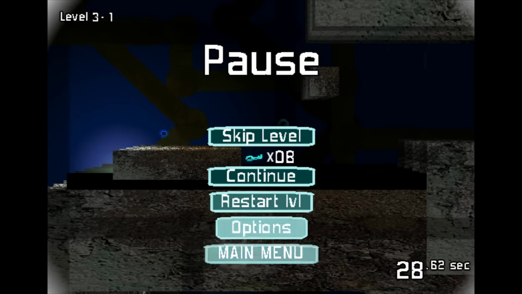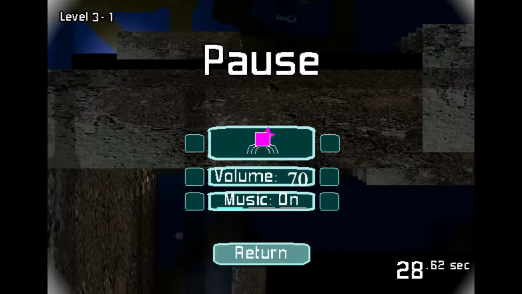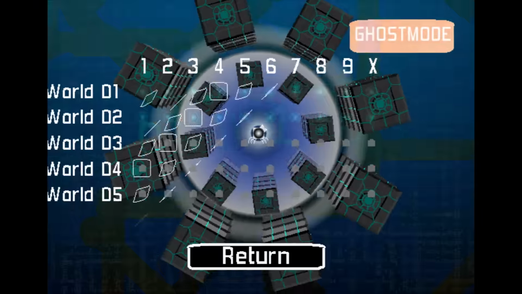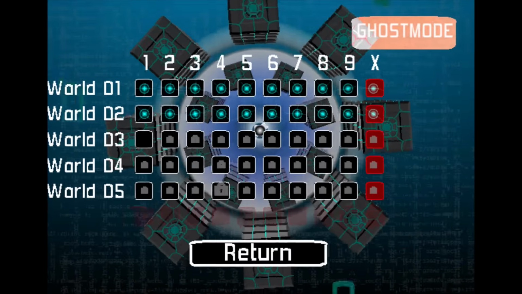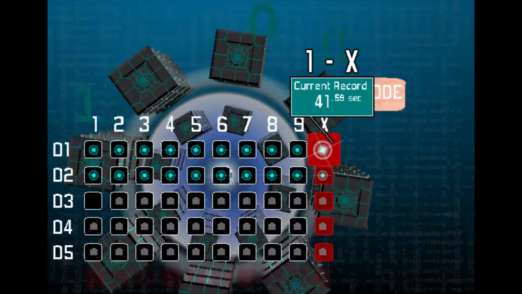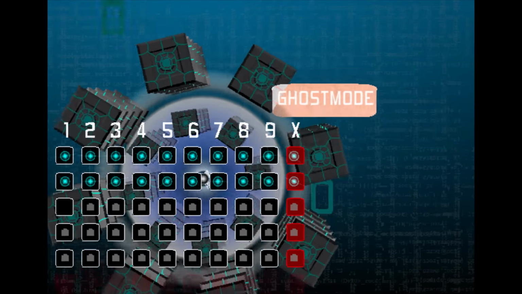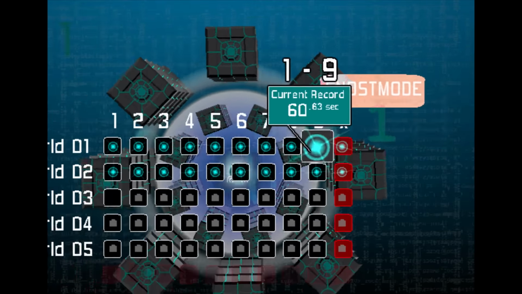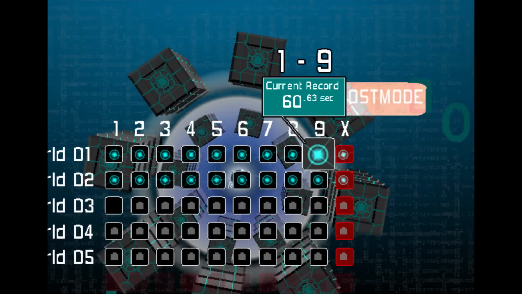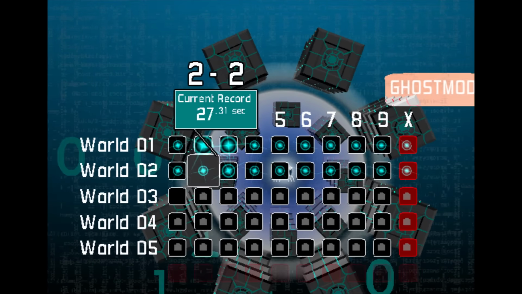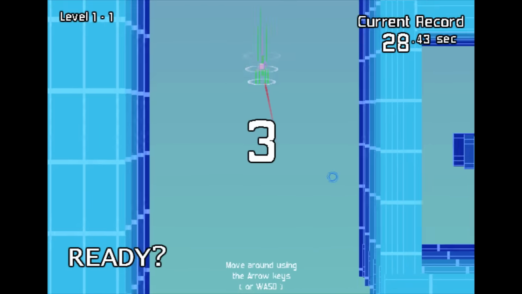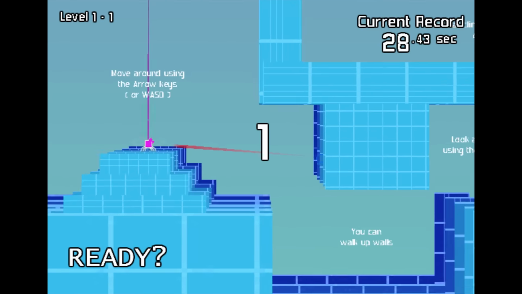Can't leave. Is there a button for music? Okay, pause. There we go. Onward to the menu, so I can go to level select. Oh, there's 5 worlds. Okay, no. Ghost mode. What is ghost mode? Oh, it's a boss fight thing. Okay, I get it, because you fight against a ghost. Oh, I get it now. Okay, I wasn't sure what that was, but let's just jump back into this so I can do my outro like I was trying to do like 3 minutes ago.